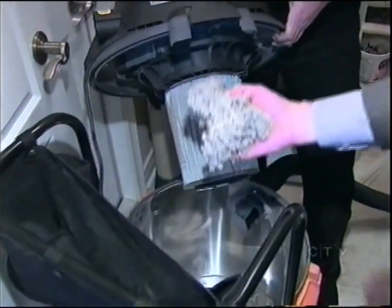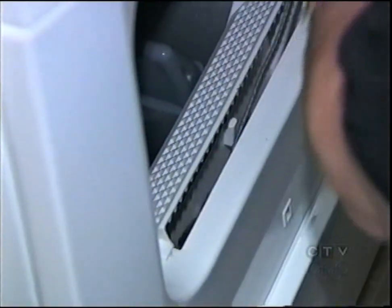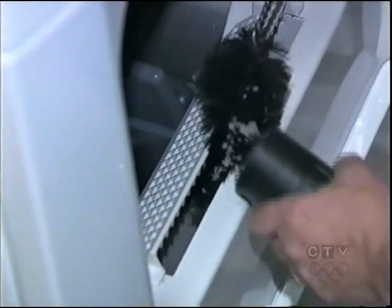If your dryer is, say, in a basement in some of the older homes, the vent comes up and vents right outside the wall, you take those pipes apart, clean them, clean inside the machine, and that's fine. But in a lot of the newer construction, they're impossible to get at unless you have the proper equipment. And even if you clean the lint trap, there is still lint buildup there too. Using a brush and a vacuum cleaner can help you get that out to make your dryer safer and more efficient.